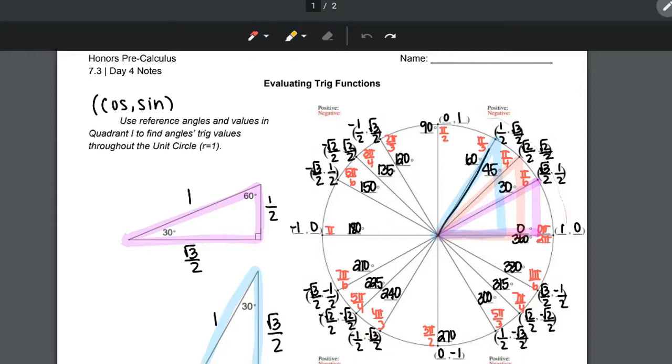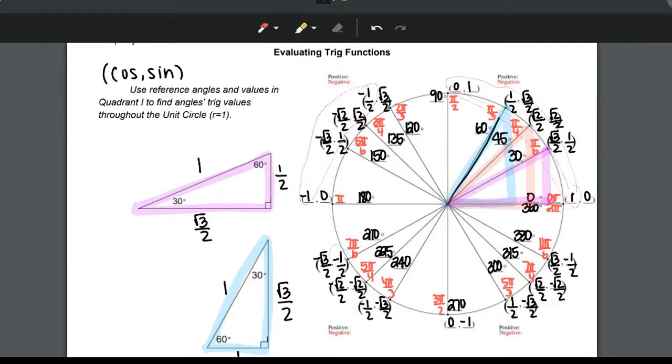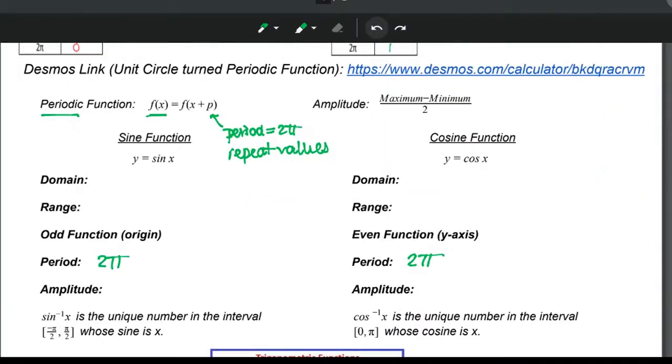So if we were to take a look at all of the x coordinates, you'll notice that they go from 1 to 0, and then they start to go into the negative range from 0 to -1. And then on our graph, we go from 1 to 0, and then go into the negative range from 0 to -1. Then in the third and fourth quadrants, they go back to 0, and then go back up to 1. And you could see in the graph, in the third quadrant, they would go back up to 0 and then back up to 1. So sine and cosine both have a period of 2 pi.